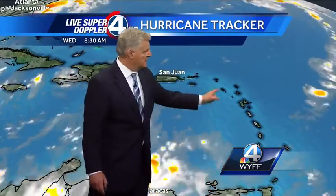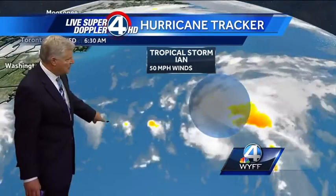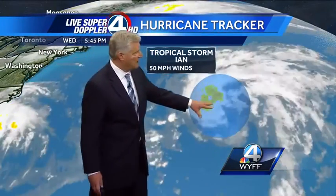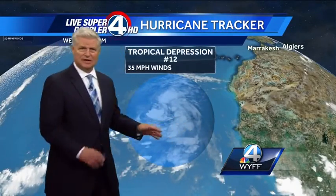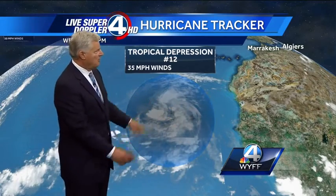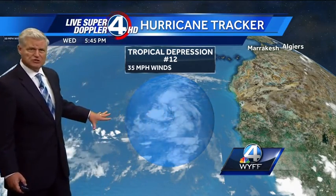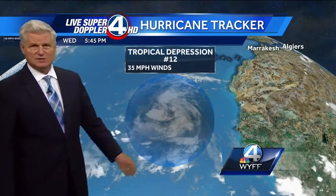The Caribbean looks pretty good, and the island chain looks fantastic — most of the western Atlantic as well. But here's Bermuda, and way out in the north-central Atlantic is Tropical Storm Ian with 50 mph winds, just barely hanging on as a tropical storm. It'll continue to make its way up into the north Atlantic over the next several days — no threat to land. Coming off the west coast of Africa is Tropical Depression No. 12 with 35 mph winds, moving westbound with a chance to become a tropical storm, though it's not in a very favorable environment.